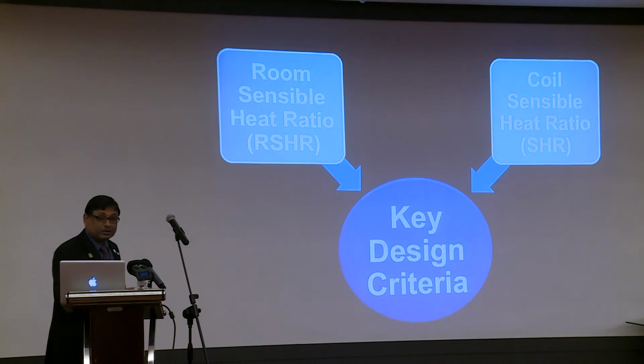What happens in reality? No building stays at one same load all the time. Loads fluctuate. People walk in and out. Well, look at this room. We are probably about 50% occupied here, maybe slightly less. If the load doubles, then that's what the design load is for this room. So we need to be able to say that systems can adapt themselves, the AHU and the cooling coil performance need to adapt themselves to what the loads actually exist in the room. These are the fundamental design criteria.